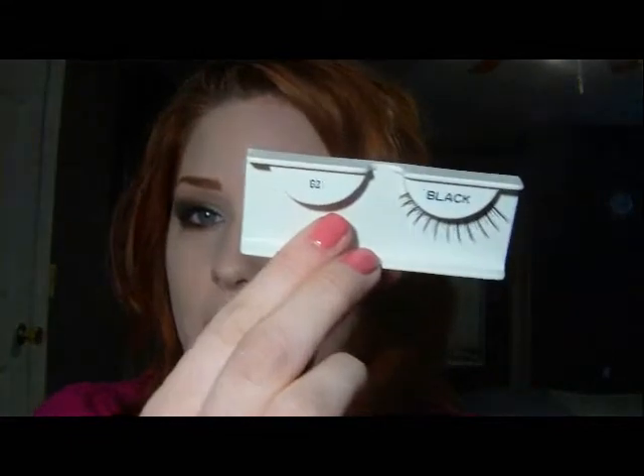For the look that I'm doing today, I'm filming a video, so I'm just going to cut these to where all of this is kind of even. I'm just going to get a pair of tweezers. This goes on this eye because this one is for your right eye and then this one is for your left eye. If you get confused, just hold it up and that'll tell you which side it's supposed to go on. These are just a little bit too long for the look that I'm doing today.